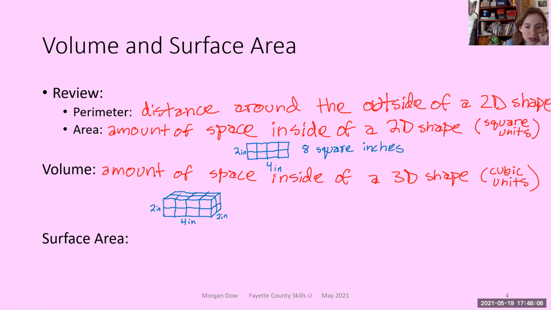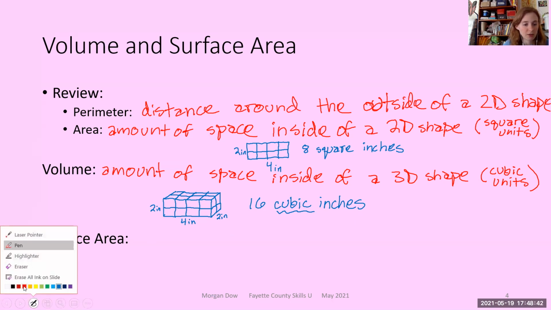So what have I just done? I have created inside of this stick of butter, or this rectangular prism, 16 cubic inches. I have created 16 little cubes that are all an inch along their edges. So when we talk about cubic units, we are literally talking about little cubes that we're filling the object up with.